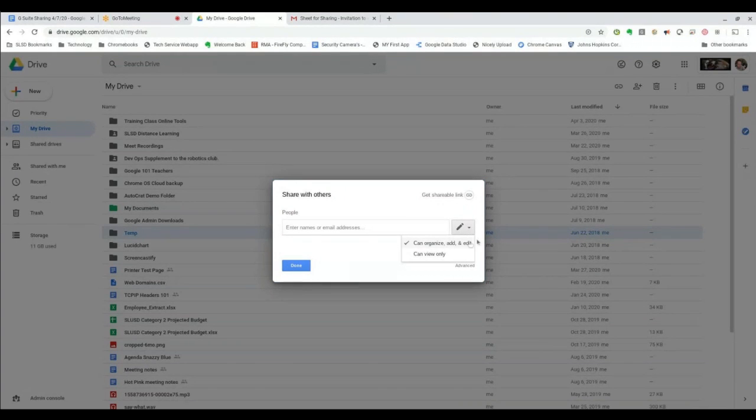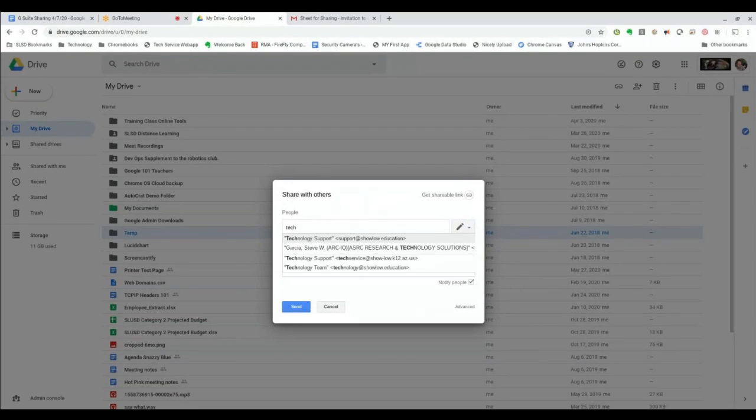And I'm going to give them full rights, and I'm going to say technology support. So this is a group email address. That's everybody that's on my team.